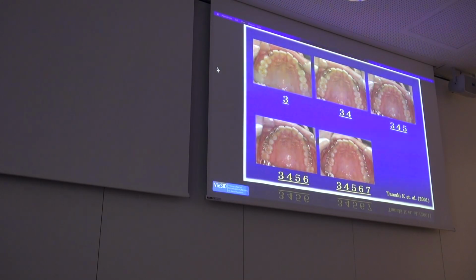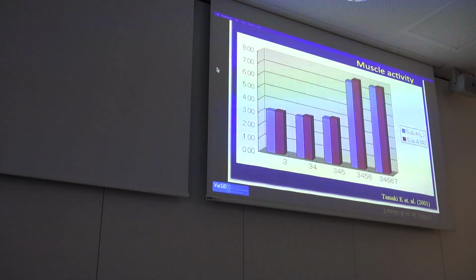Then he's going to do 3, 4, then he's going to add 3, 4, 5, then 3, 4, 5, 6, then 3, 4, 5, 7. This is all in the same patient. So now you can see the differential effect per patient on each of these things. It's a very cool study because what it basically showed is that the muscular effort, this is EMG studies, when you have a 3, 4, or even the 3, 4, and 5 touching, is actually relatively low compared to as soon as a molar contacts.